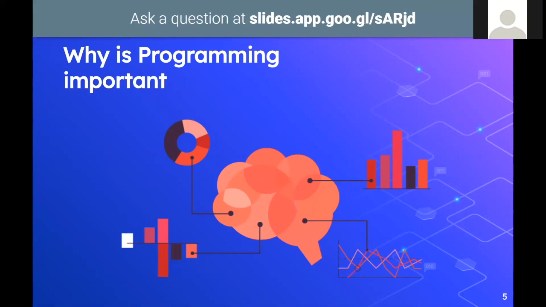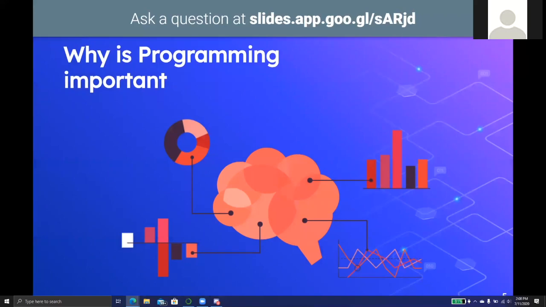You may be wondering, why is programming even important in today's world? I feel like programming is a more important skill than ever. With the rise of artificial intelligence, it's showing very promising signs of continuing to grow.